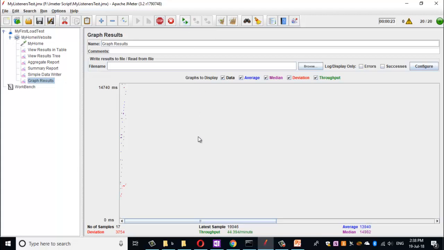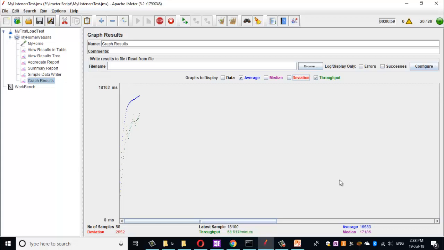You see here, based on the color, the dots will start here. But I am only interested in average and the throughput, so I am not going to use this data, not going to take this median, not going to take this deviation. Now you will see here what will happen. First the throughput will be high, the reason being that we are going to hit the requests one by one. So why will the throughput be high? Cache memory will be created.